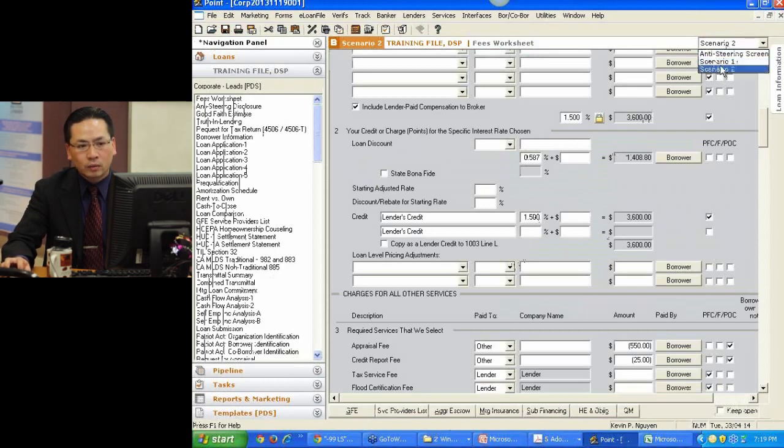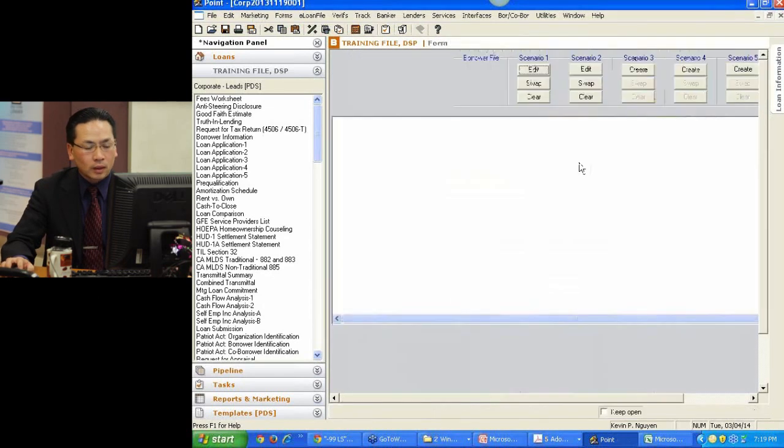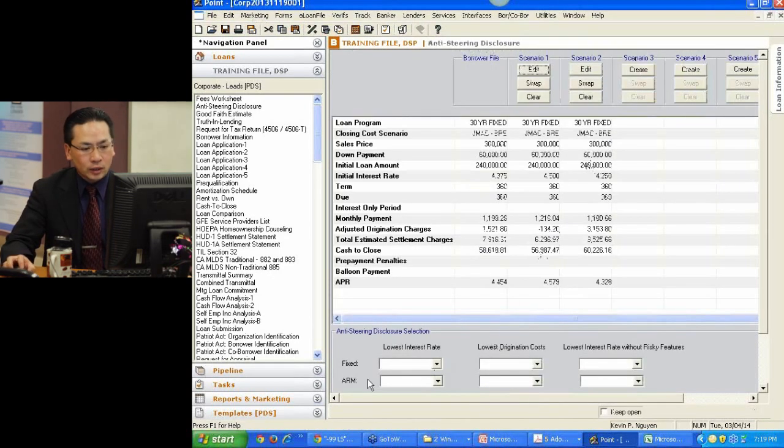You only need 2, one above, one below. And then you're going to answer these questions. And make sure you're in the right field. One set ARM, adjustable rate mortgage, the other one's fixed. It's going to ask you which one has the lowest interest rate. So go to the interest rate column and take a look at it. Our lowest interest rate is the 4.25, which belongs under the scenario 2 column. So I will select scenario 2.